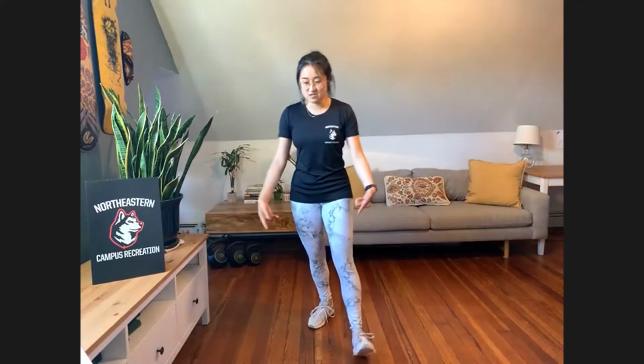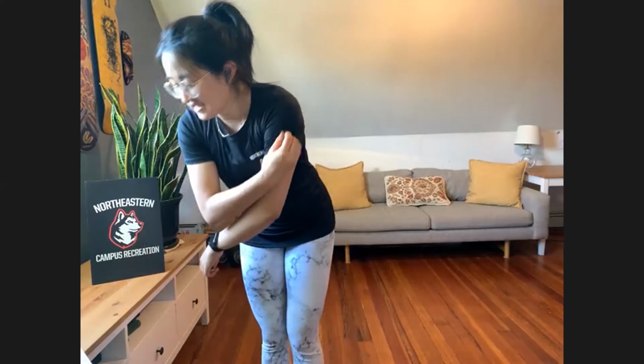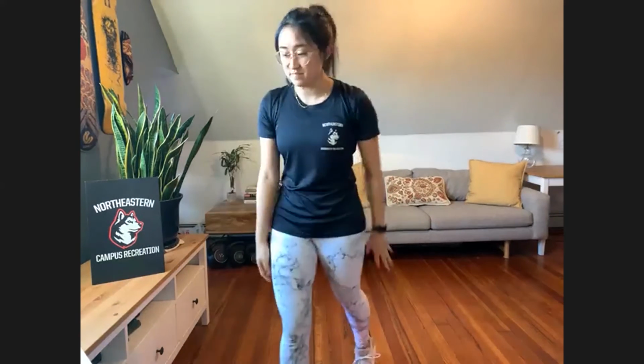That full body. So lots of arms, some core, lots of legs, down to those calves as well. So we're gonna have a lot of fun. We have 6 sets of moves today. So 6 sets of 2 moves, back and forth, 20 seconds on, 10 seconds off.